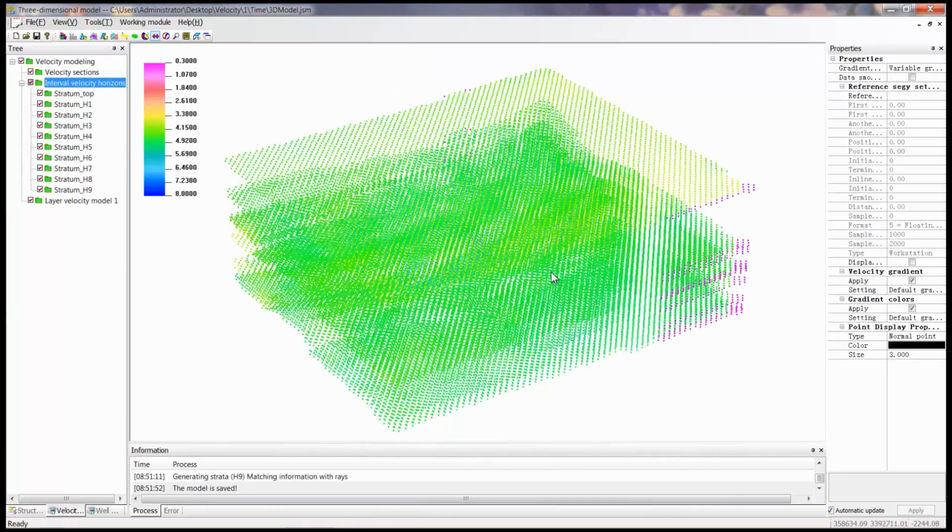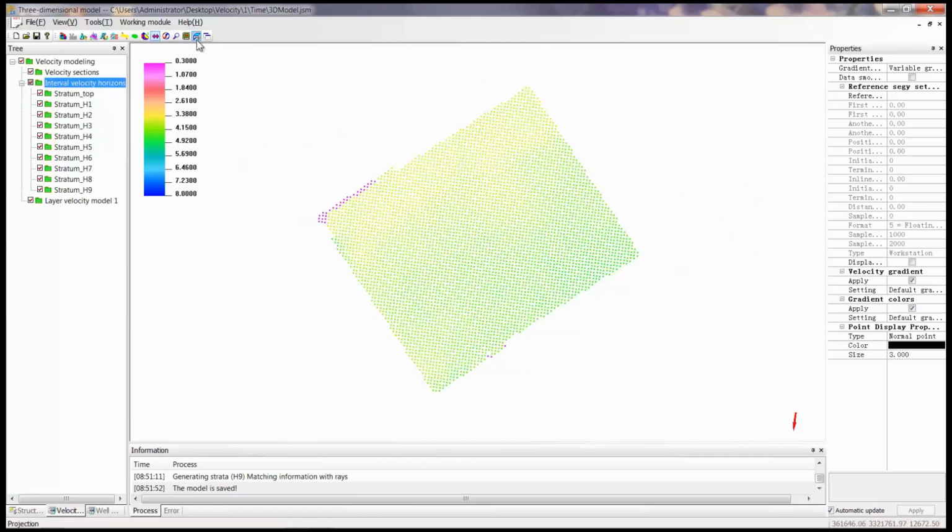For example, we can use the interval velocity data, which is extracted from the velocity spectrum data. There is some obvious abnormal velocity data. We can edit it to make the velocity data more reasonable.